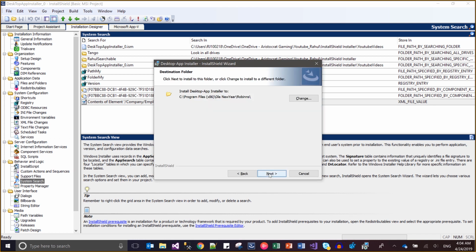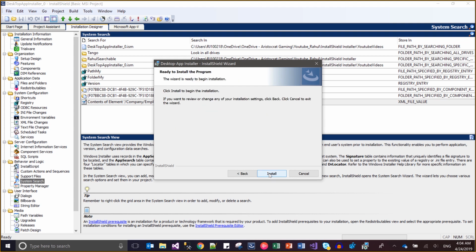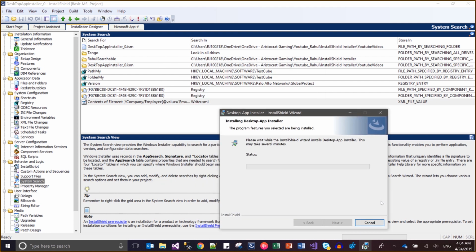Next, install, right? So it will actually prompt those dialogues which I have already configured.